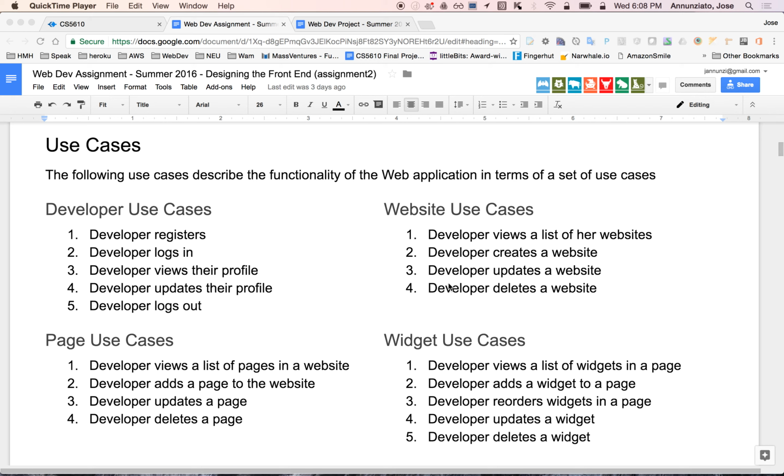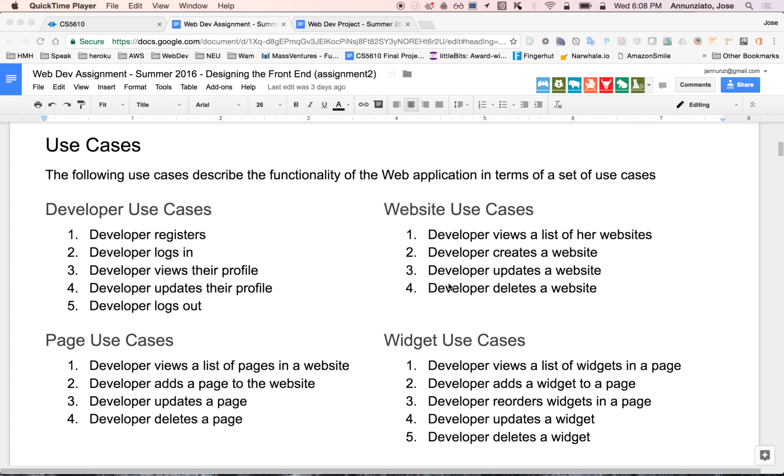They would like to be able to create any number of websites, right? So they would like to be able to create and view all the websites that they might have already created, create new ones, update existing websites, maybe their names, their description, their URL. Right? They want to look at some of the statistics of folks that have visited their website, and they would like to be able to remove a website.